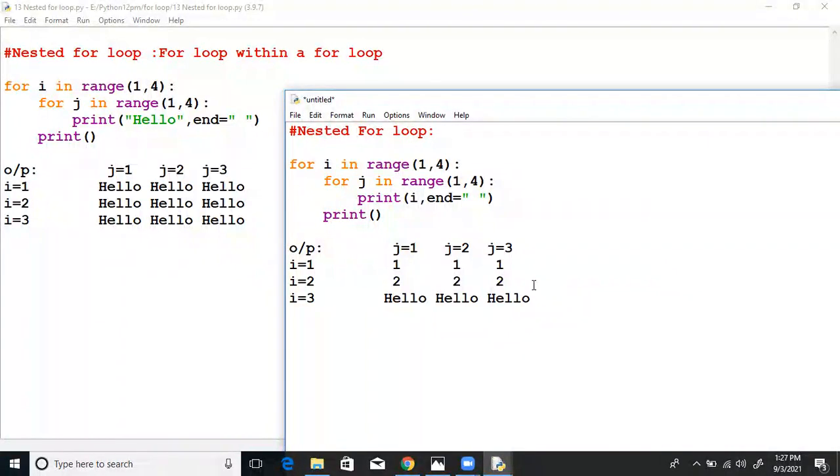Next, when i value is 3, this block executes 3 times. Yes. 3, 3, 3. Understood now? How you got this output?